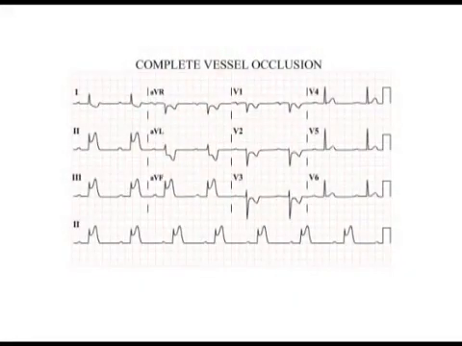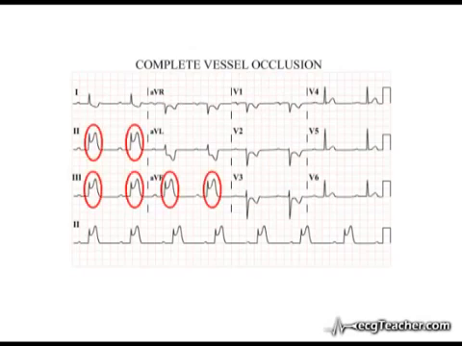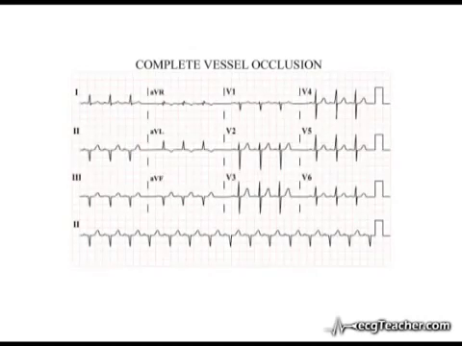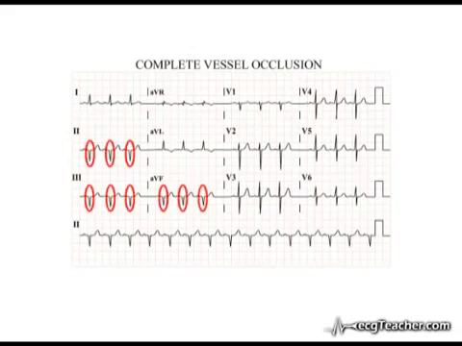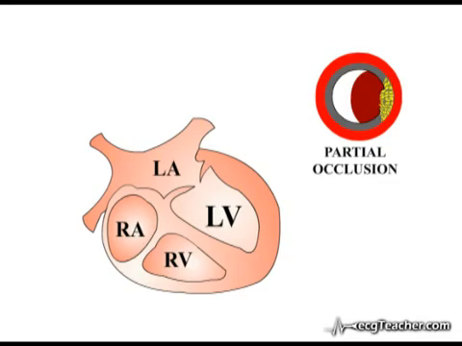We've seen that complete occlusion of a coronary arterial vessel renders the entire thickness of the myocardial wall it supplies at risk of infarction and manifests as ST elevation on the ECG. In the absence of treatment, the process may progress to complete transmural infarction of the area involved, with development of pathological Q waves.